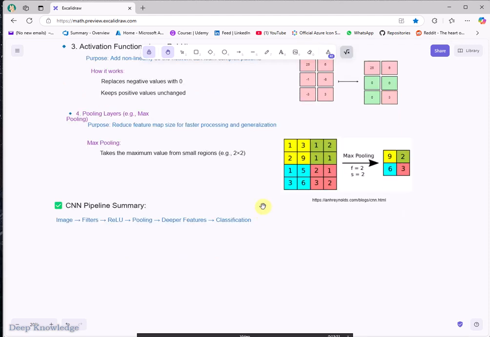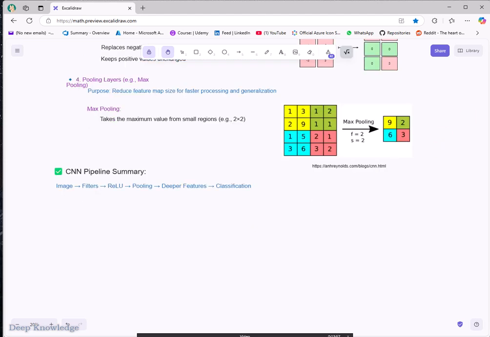And what is the pipeline of the CNN? You have an image, you have a convolution layer, and also the filters. After getting the output, the feature map, you will do ReLU, next pooling, and repeat these layers several times, for instance convolution layer, ReLU, pooling, and so on. Also, you can use dropout and normalization layers. This will be explained in much more detail in the next videos.